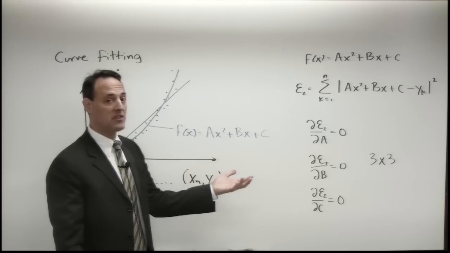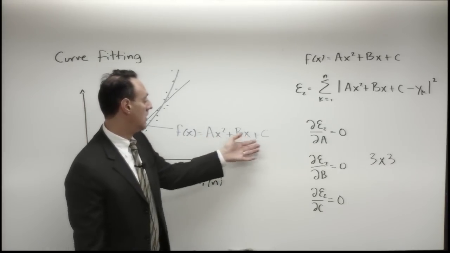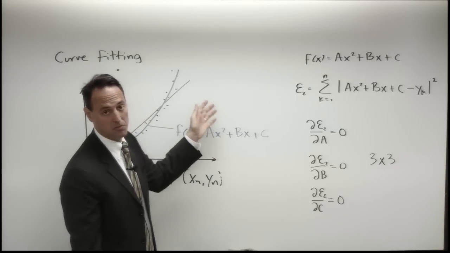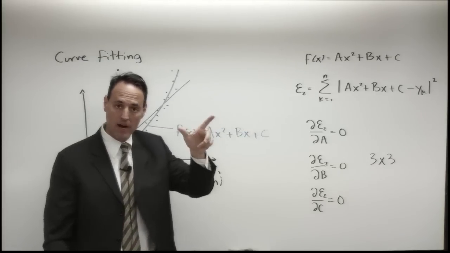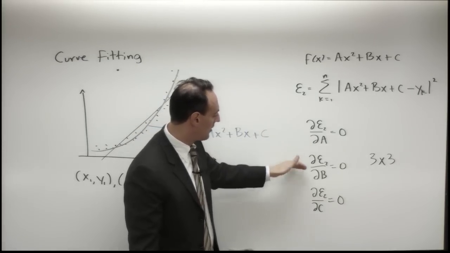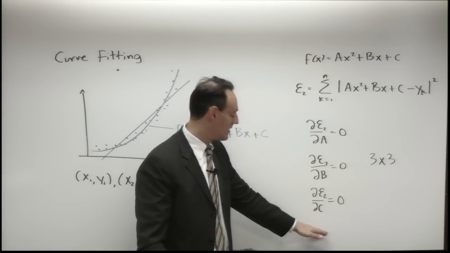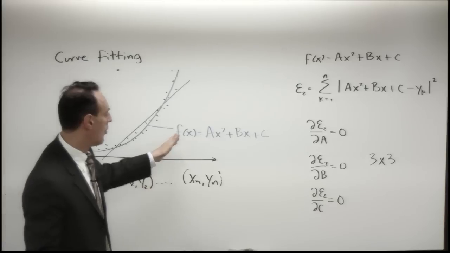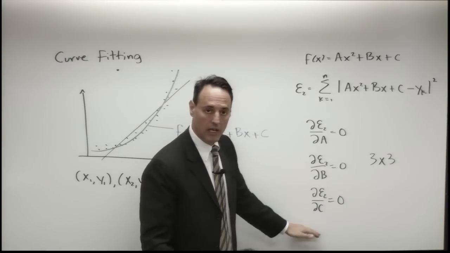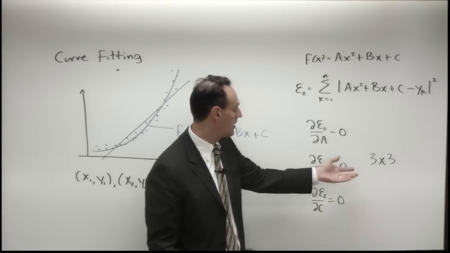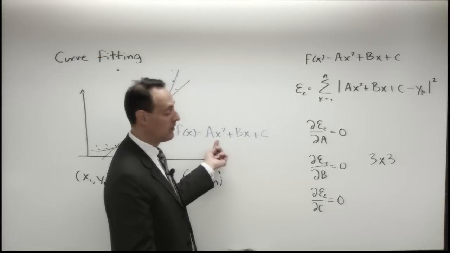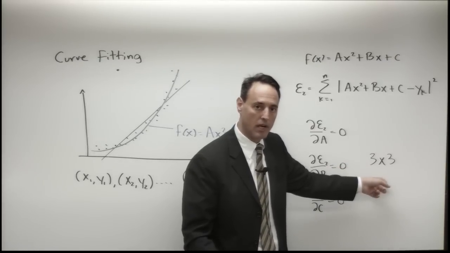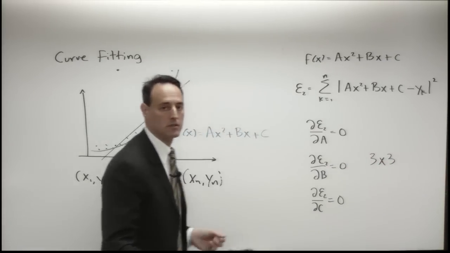And by the way, what do you think is going to happen if we tried to fit this not to a parabola, but to a cubic function? Then you'd have a x cubed plus b x squared plus c x plus d. So now you have 4 parameters. You do the same thing, but now you have the derivative with respect to d equal to 0, a 4th constraint. So whatever the degree of the polynomial is, that's the number of derivatives you take and set to 0. A 2nd order polynomial gives me a 3x3. An nth order polynomial gives me an n plus 1 by n plus 1 system of equations to solve for the coefficients.